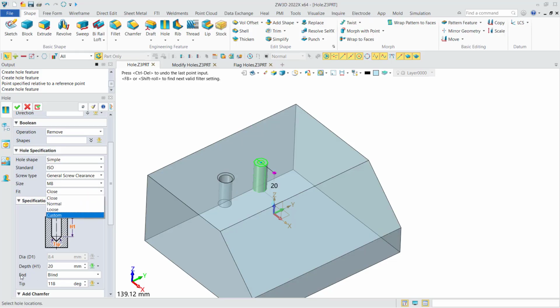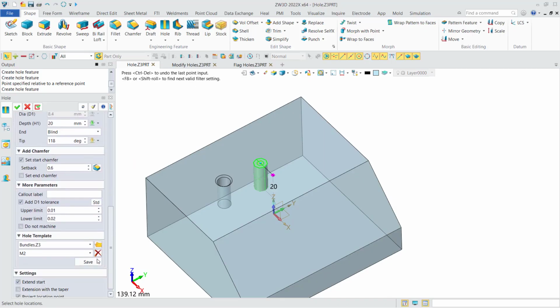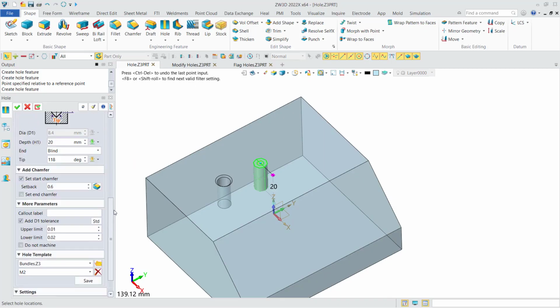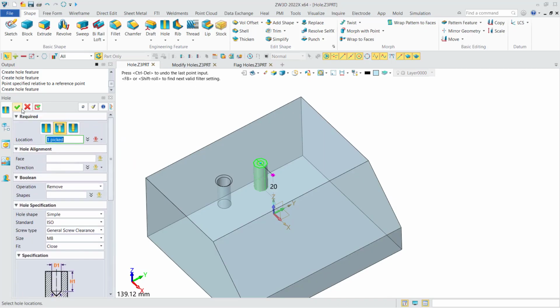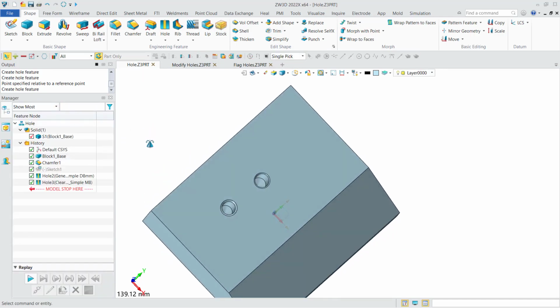For close, the diameter will be 8.4. For normal, it will be 9. For loose, it will be 10. And you can also customize the diameter. Here we can use the close. Okay. And the other options are similar to the general hole. Now we can get the result.